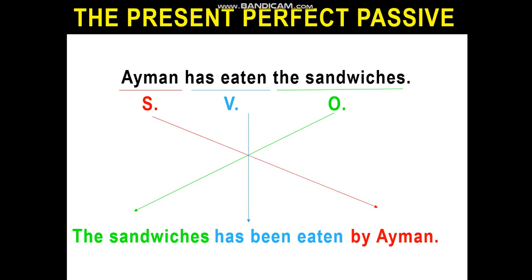So is this sentence correct or not? Actually, it's not correct. We've got a mistake here in the verb. So why? We added verb to be between verb to have and the PP. But still there is a mistake. As Ayman has eaten the sandwiches, Ayman is a singular noun, so it was followed by has. While when we started the sentence in the passive voice with the sandwiches, I can never say the sandwiches has, because the sandwiches is a plural noun. So it's gonna be the sandwiches have been eaten by Ayman. Take care. This is the trick of the lesson.